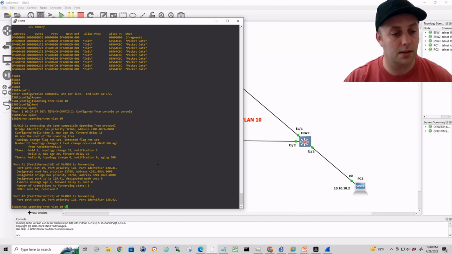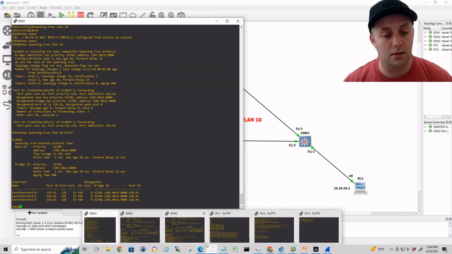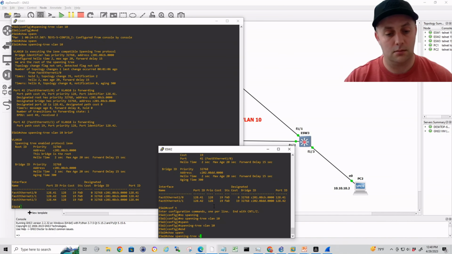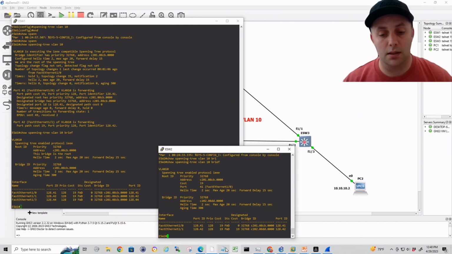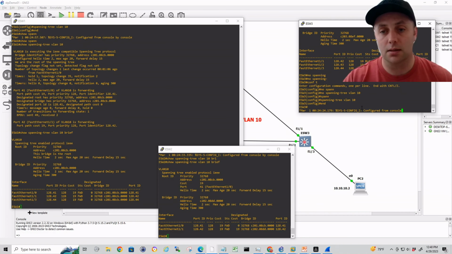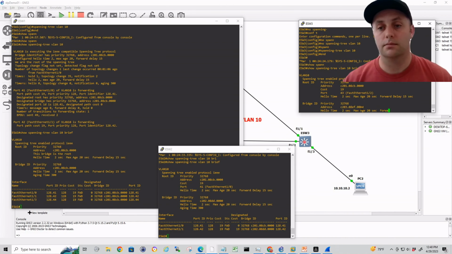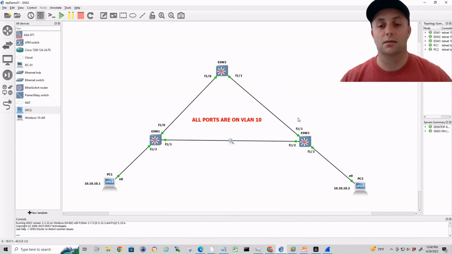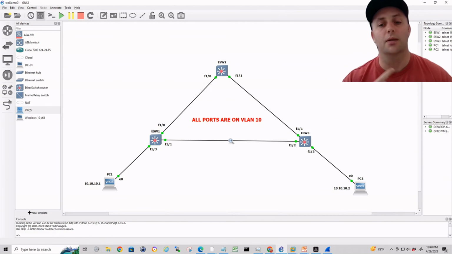Yeah, I want to do a brief there, guys. Show spanning tree VLAN 10 brief. So switch 1's forwarding all packets on all interfaces, frames that is. Alright, same thing on switch 2. And we should now see that the port is blocked on switch 3. There you have it, guys. So Fast 1/1, this guy here, think of it like a tree fell on that port and it blocked it. So that's why we're not having a loop anymore.